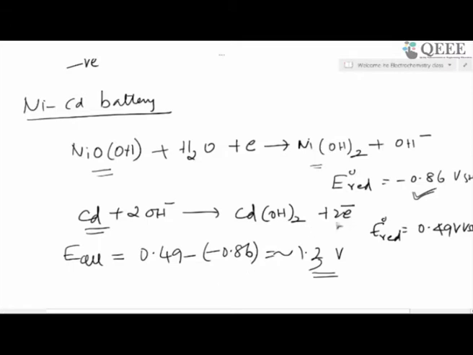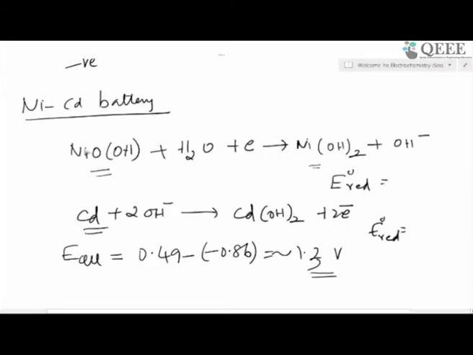I think I have reversed the E naught values. So this is supposed to be my cathode during discharge, because it's reduction, this should be about minus 0.6 and 0.4 volt roughly. So then your E cell is going to be E cathode, which is nickel oxyhydroxide going to nickel hydroxide, minus E anode, which is cadmium going to cadmium hydroxide. So cathode minus anode, you are going to get about 1.3 volt. During charging, the reverse will occur, right?